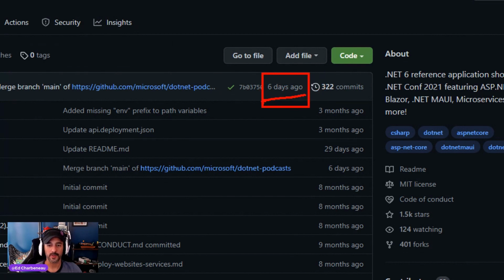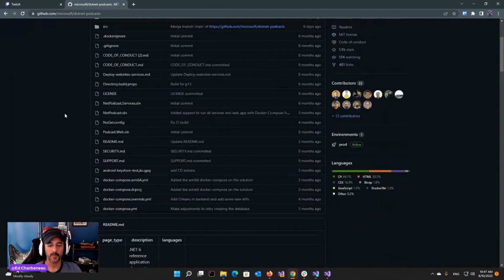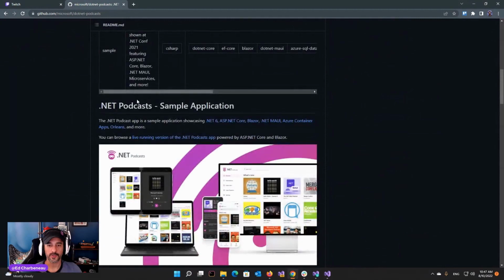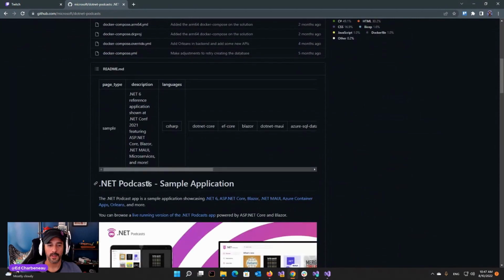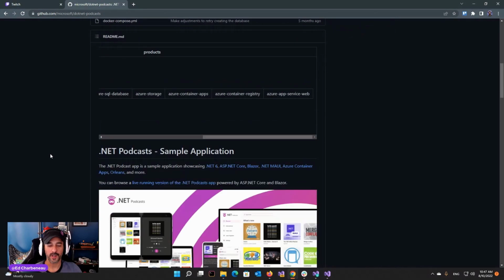Six days ago this was updated, which brought it up to the latest versions of everything. In here you can see all the things: .NET Core, Entity Framework, MAUI, Blazor, Azure SQL Database, Azure Storage, Azure, and more Azure.